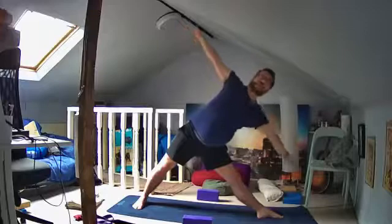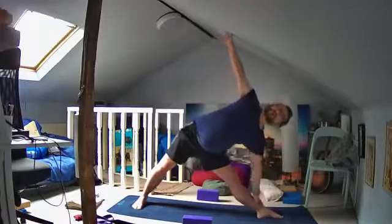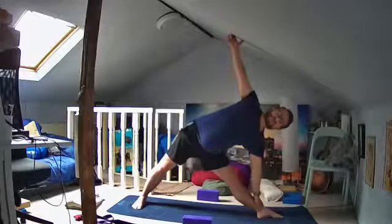Turn your left toes in, your right leg and foot all the way out. Spread the base of the foot. Spread the toes from the big toe to the little toe. Activating the outer thighs. Keeping that back leg really firm. Come down and find your trikonasana.